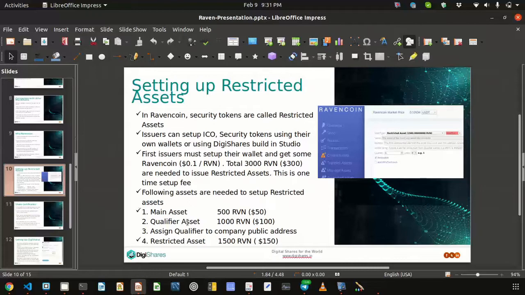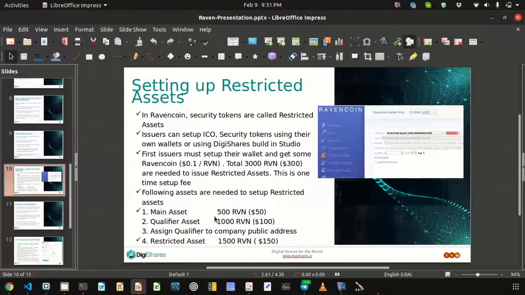You can do this using your own wallet. The wallet provided by Ravencoin has all the functionalities to deploy these restricted assets, but the person has to be a little bit technical to get these transactions executed one by one and get the restricted assets set up on the blockchain.